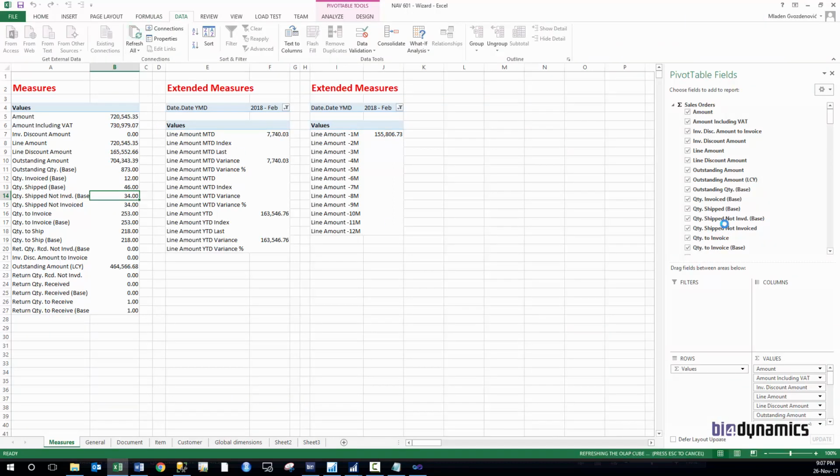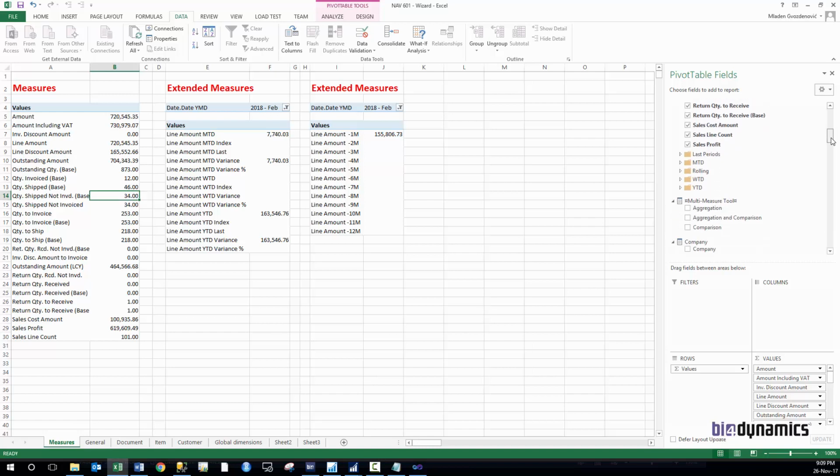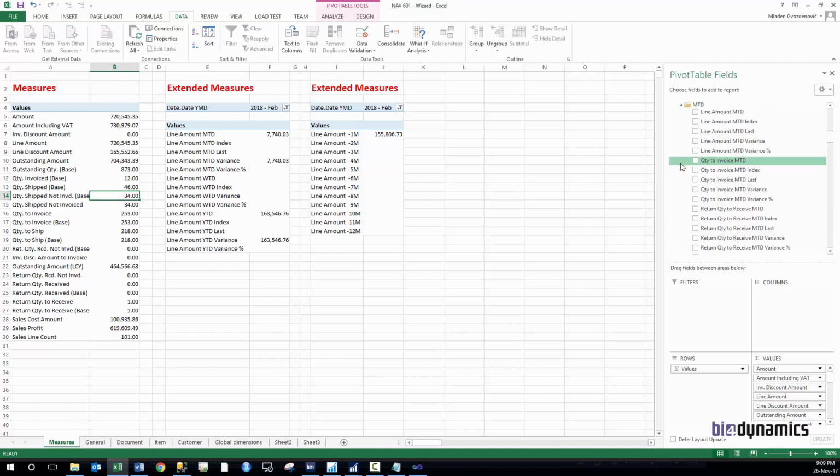So let's refresh our data. Here we have cost amount, profit, and line count. All these three measures are data warehouse based, and therefore they can also have the extended measure setup.